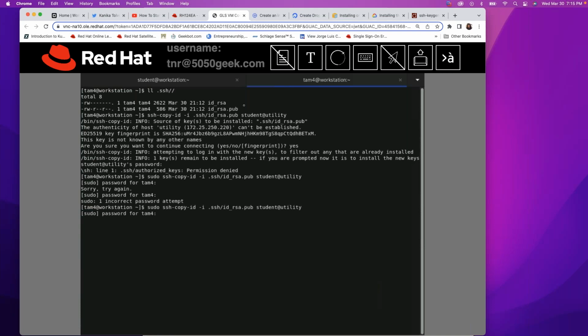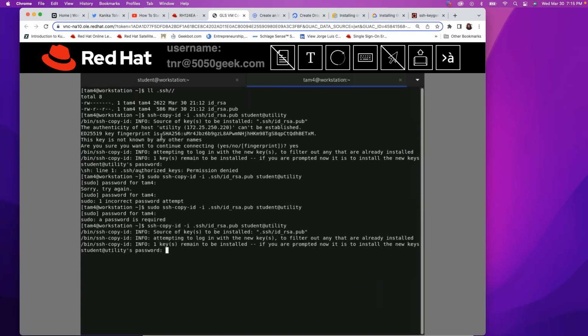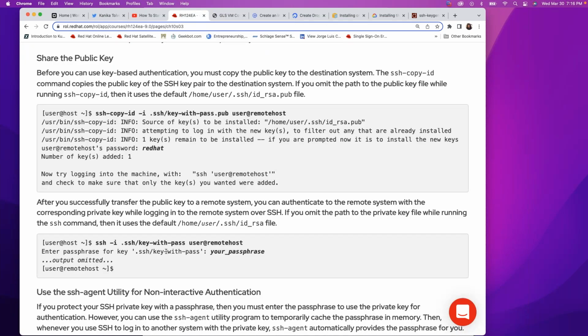All right. Oh, snap. Hold on. Let's go back up here. As you can see, it's looking for student, but the minute I go to sudo, TAM4 isn't over there on that box, but student is. So it won't let me write the authorized keys. So let's see how they're doing it here.